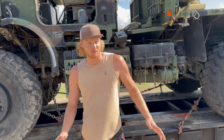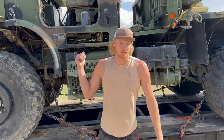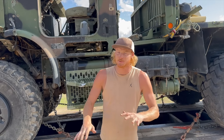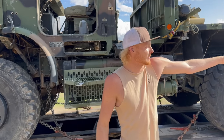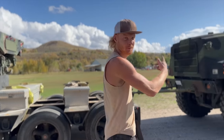And that's all I'm going to say about it for now, because we're probably going to get immediately to tearing this one down. This truck does not run currently. Should just be some minor electrical thing with the engine. Now that these trucks are here, I'll have all my measurements to start designing on SolidWorks on the computer, and I'll be able to make a lot of progress with the build and the design of everything with just tearing down this truck. So we're gonna leave this running truck put together for now. So let's unload everything and have some fun with this running truck.